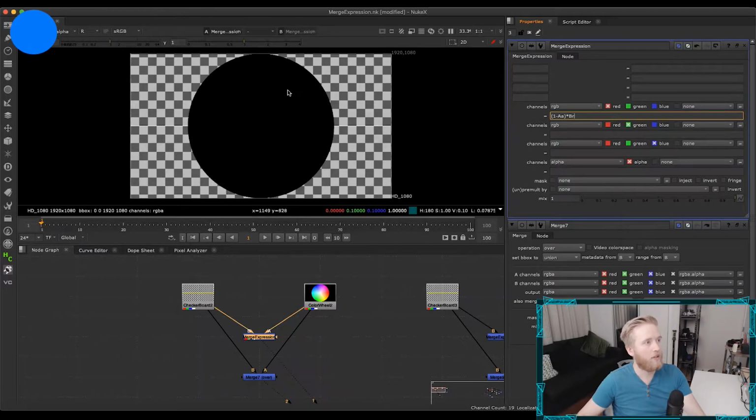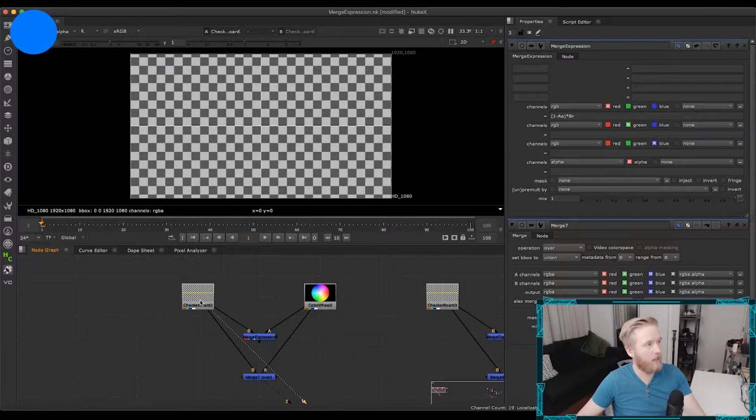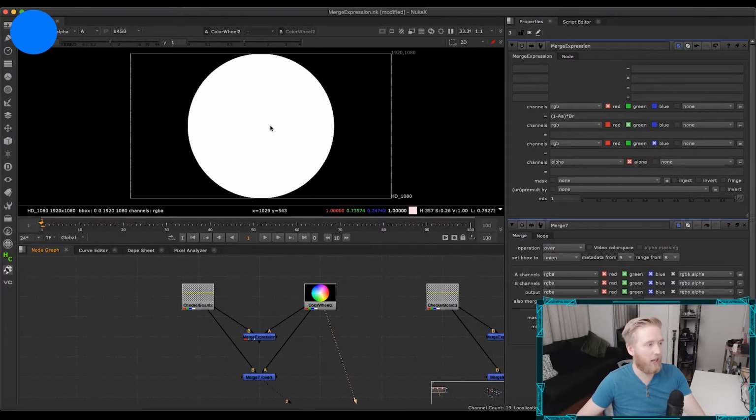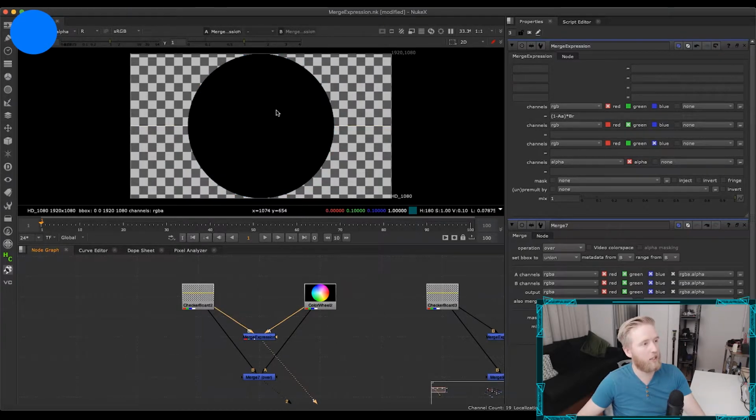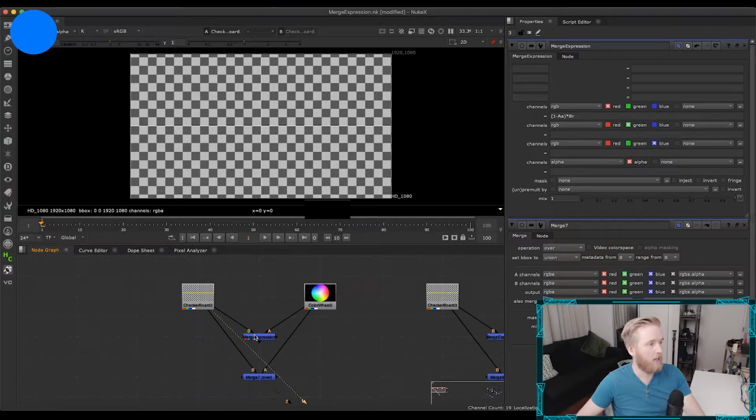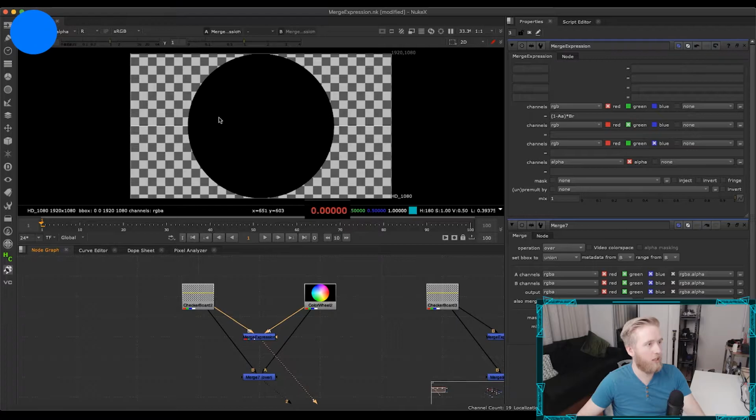If we look at that, now we have the color pixels minus the alpha channel from the A pipe, but not at any point going into negative values. If I'm just hovering the mouse over here, looking at the red channel, we can see pixel values that will be unchanged from the original. And in here where the alpha channel is 1, it's done a minus. So now moving on to getting the red channel from the A pipe over the B pipe. It's just a plus from here on. We've prepped the background red channel, and now we just need to plus the foreground red channel over the top.